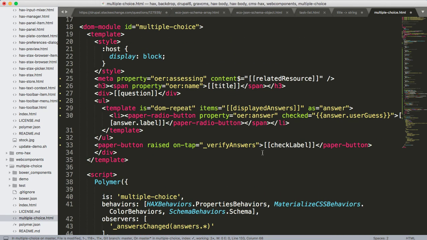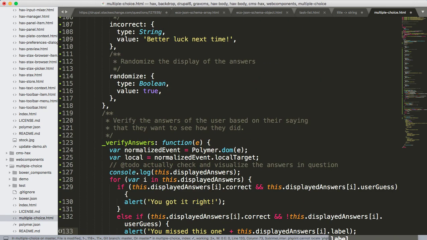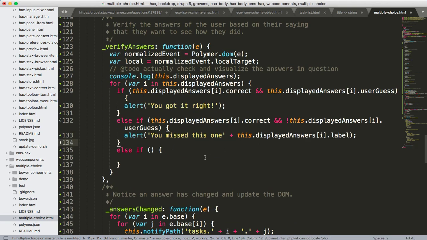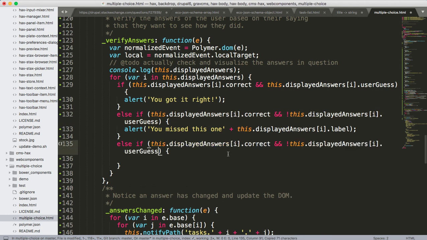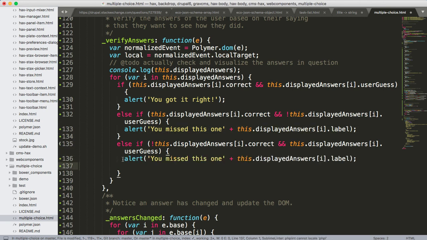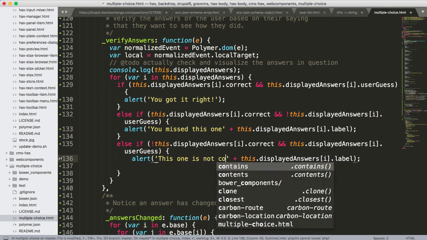It was label. Okay, label. All right, so you missed this one, versus this case, which is that it's not correct, but they guessed that it was, and so this is going to be you missed this one. This one is not correct.